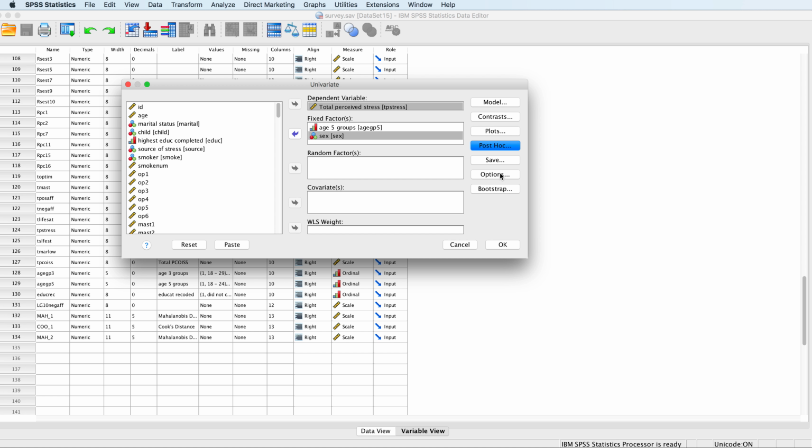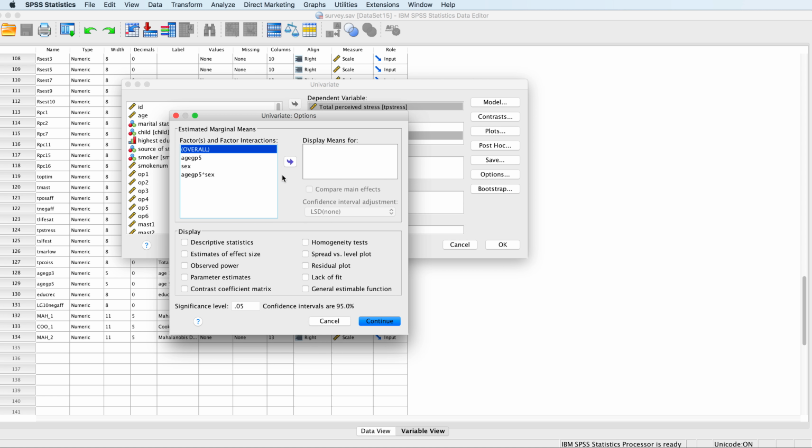Okay. If we go under options, now this is the part that in reviewing Palette, what I noticed is that Palette doesn't actually have you do this part of the analysis. So you don't have to pass over age, sex, and then the interaction up here. This will yield some output for planned comparisons, but again, I don't want to confuse you by having you do things in the video that aren't included in your text. So let's just skip that. We'll come down here and click on these 3, descriptive stats, estimates of effect size, and homogeneity tests.